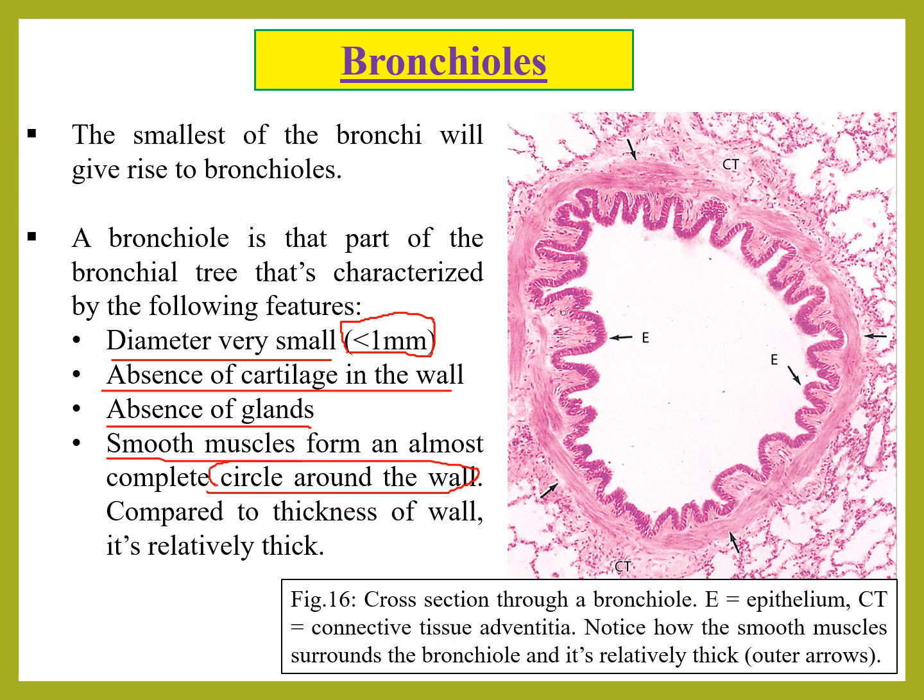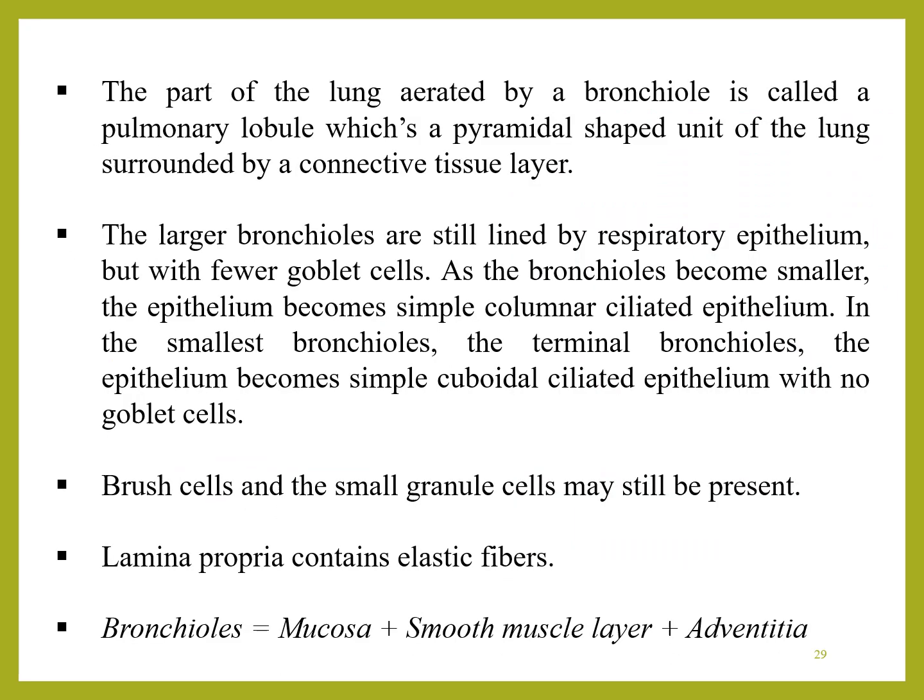If we look at this image here, this is the epithelium. Again, it is folded due to the presence of muscle, and all this is muscle. Okay. Now, as you can see, almost the entire wall of the bronchiole is smooth muscle. Now, don't get confused. The wall of bronchiole is thinner than the wall of the trachea and the bronchi, of course, but the proportion of smooth muscle is more. Of course, on the outside, we have adventitia, connective tissue adventitia.